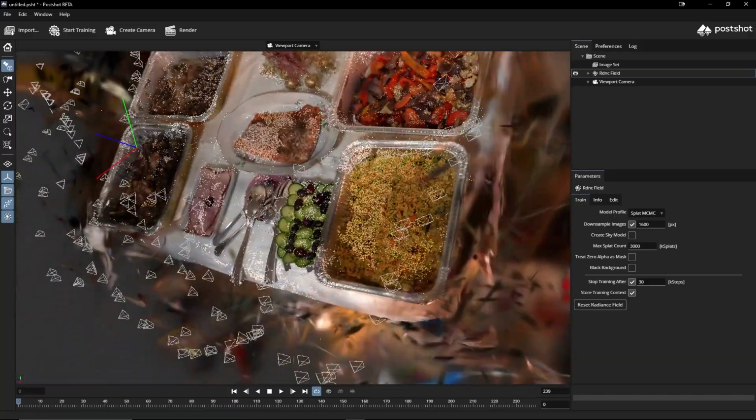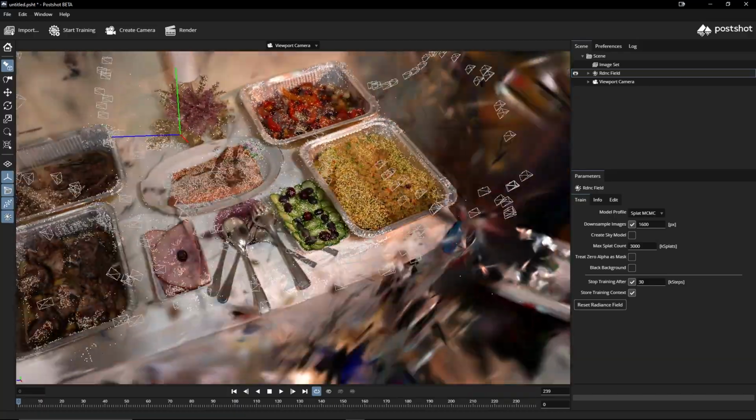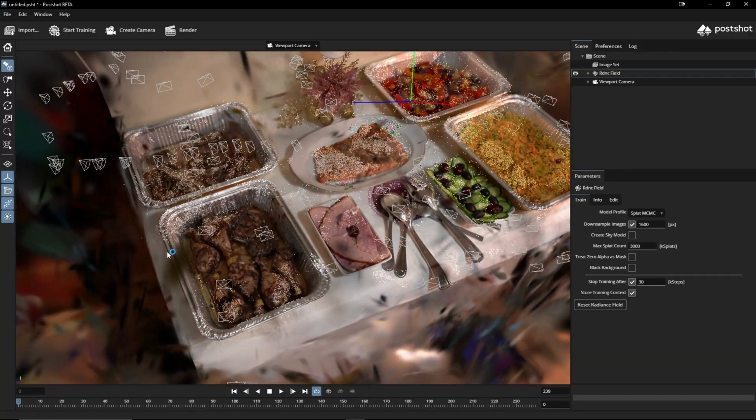Alright, I'm going to save it. I'm going to save this, and instead of walking you through all the process of doing the other splats, I'm just going to show you the other splats, because I think you guys would not want to sit here and just watch me be like, oh, look at that, that's so cool. So here are the other splats.